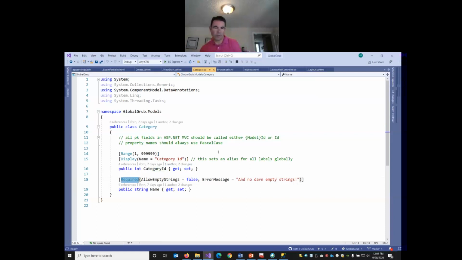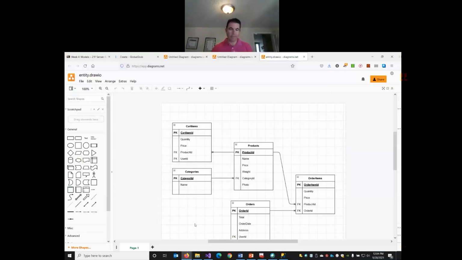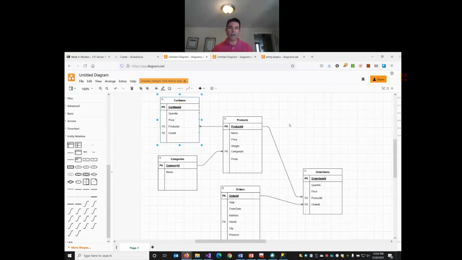So what we're going to do, and maybe we'll do this in breakout groups, I'm going to start the breakout rooms in just a minute and pause the recording. We want to design the other 4 tables. I'm going to randomly assign you to one of 4 breakout groups. If you are in breakout group 1, I want you to create the model class for cart items.